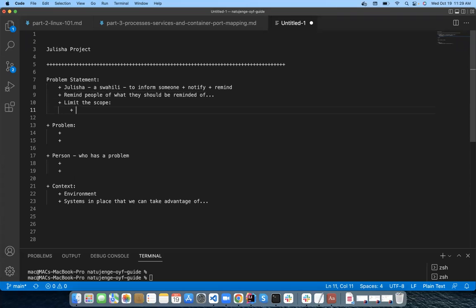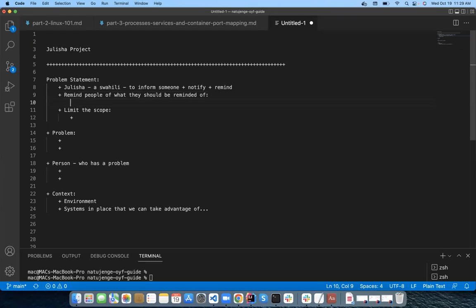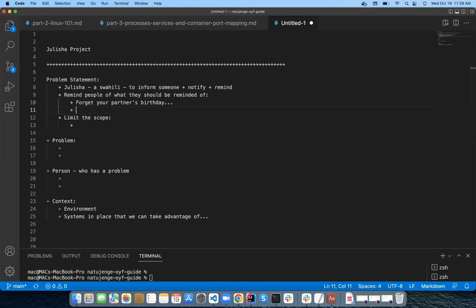So in the initial idea, there are many people who might want to be reminded, but let me just give you an example. I know some of you are dating someone or will date someone, or you have already gone past the phase of dating. But one of the things that you'll know is it's a dangerous thing to forget your boyfriend's or your partner's birthday. Yes, there is a gender that gets really angry if you forget, and there is another gender that has a tendency of forgetting, or even forgetting an anniversary.